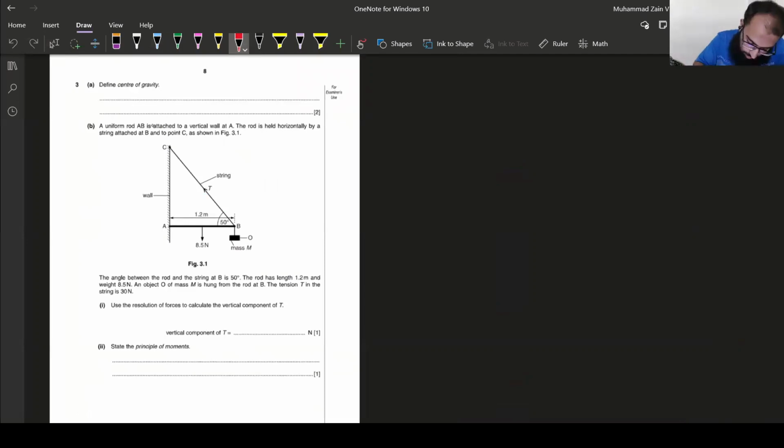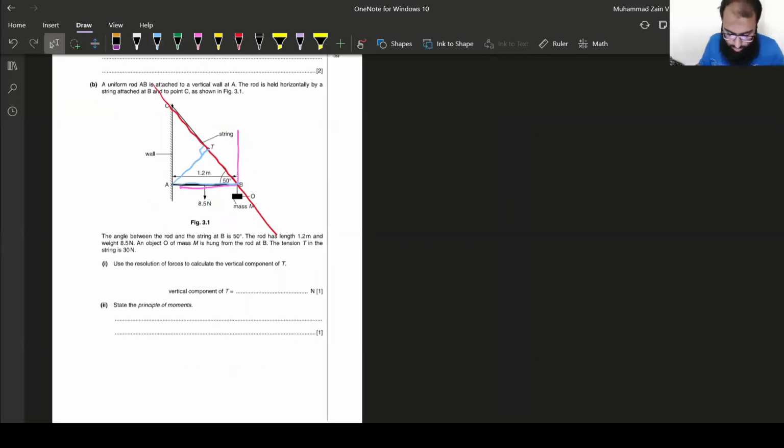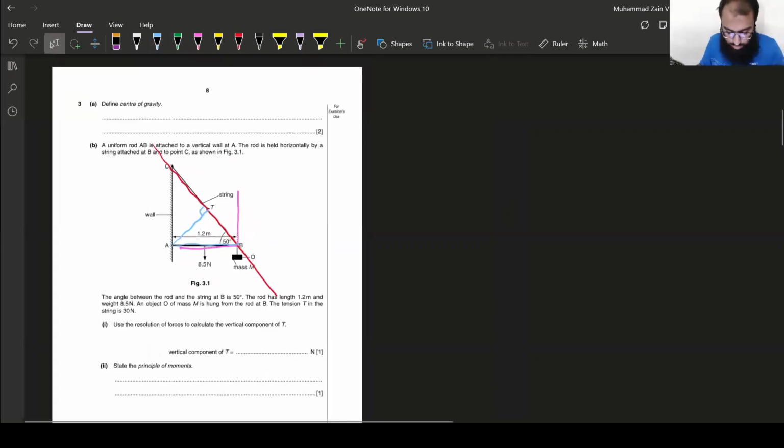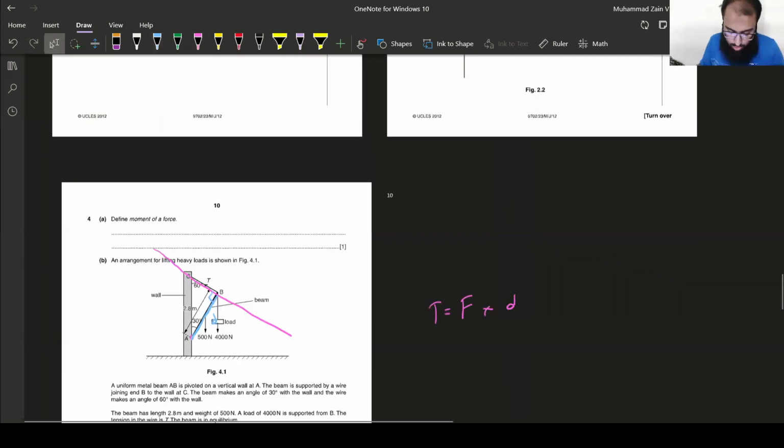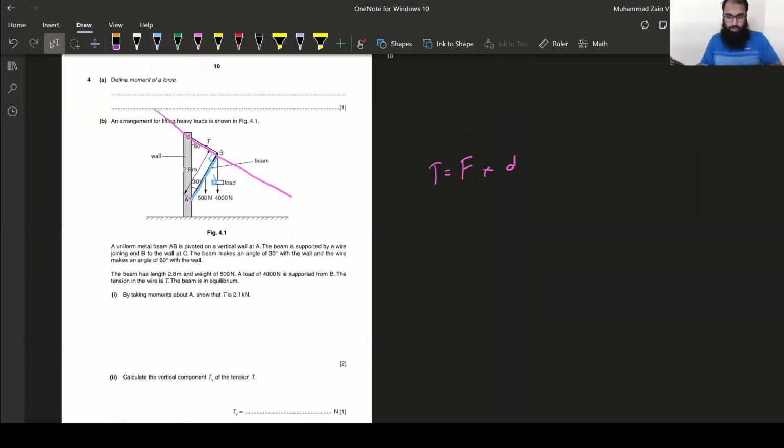This was T. And this was the perpendicular distance between the pivot and T. I didn't know this distance. This wasn't known to me. So that's why I resolved this T into its other components, this component and this component, such that I know these distances. I know this distance and the other one cancels out. So that's the reason why we resolved this into components, and we won't be resolving this into its components. So I hope this part is clear to you.